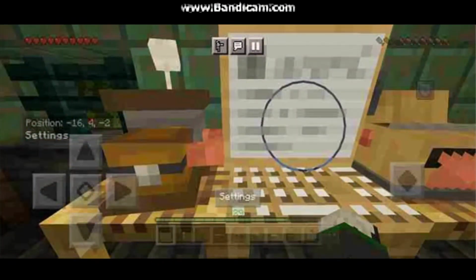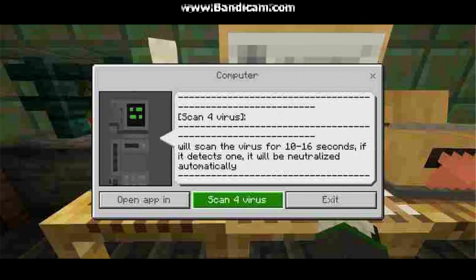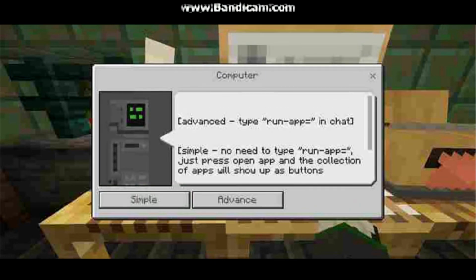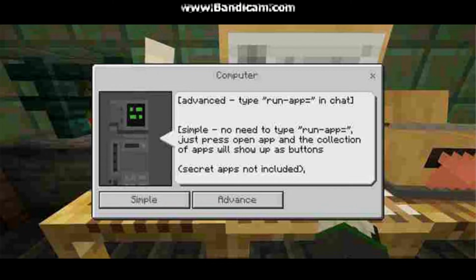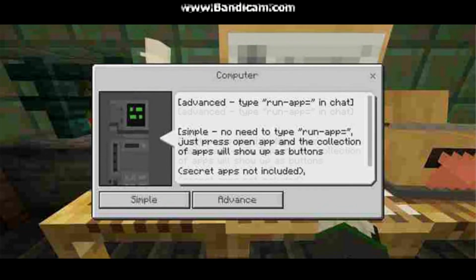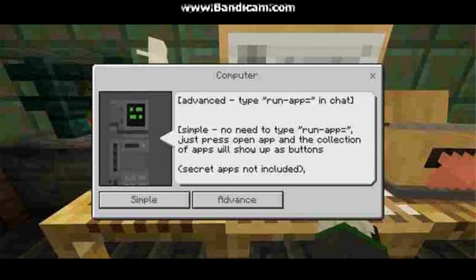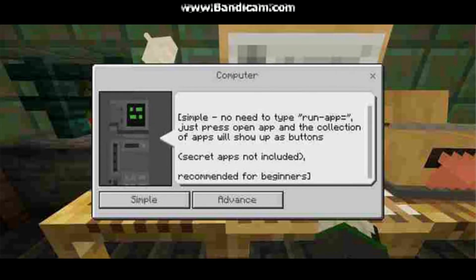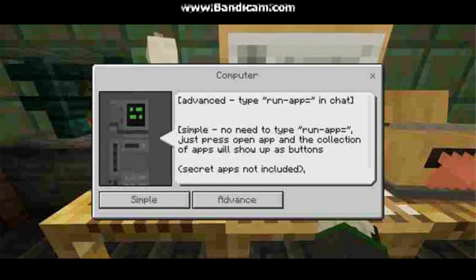I added settings which only features console by reset. Open up. So what is open up is basically there. I know that there are two ways. The current way to open the app is by typing run up in chat. With the simple mode, you don't need run up. A lot of people don't know how to open up by a power up or by a chat, I guess.